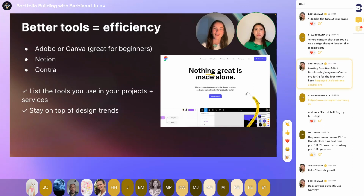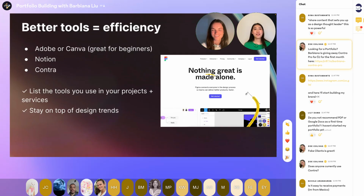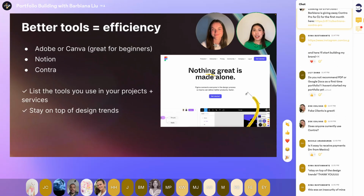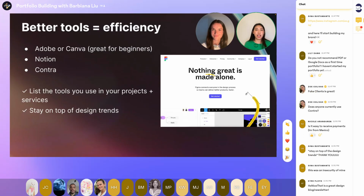Yeah, that is such a great tip. And how do you typically stay on top of design trends? Are you seeing that on social media? Are you reading articles? I love browsing design trends on social media for sure, and connecting with other designers in my industry. That's very important for me. I just love to have inspiration around me daily, not only to inspire me in a way, but also to learn. Because I'm a self-taught designer, it's very important for me to keep this mindset of learning while growing. Yeah, that's amazing.